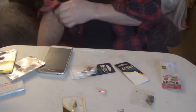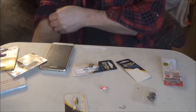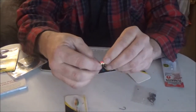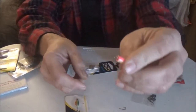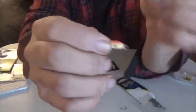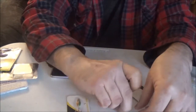Hey everybody, it's Buds from Buds Northeast Outdoors. Being I live in New Hampshire, I have to do a few mods to some of these lures I bought. This chandelier jig came with a treble hook — it's your typical chandelier jig. I bought it at Runnings. I'm going to take a number 10 hook and put it on there for bait, because in New Hampshire you can't use bait on a treble hook, even for ice fishing.